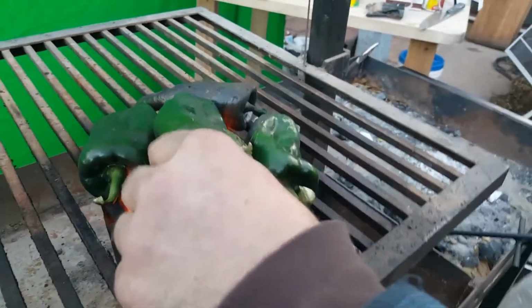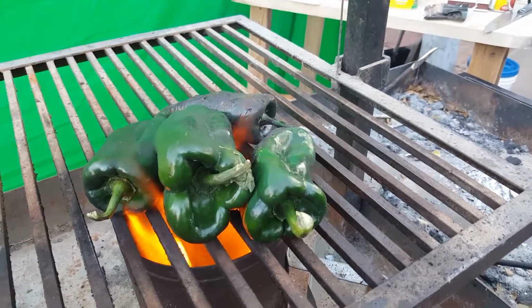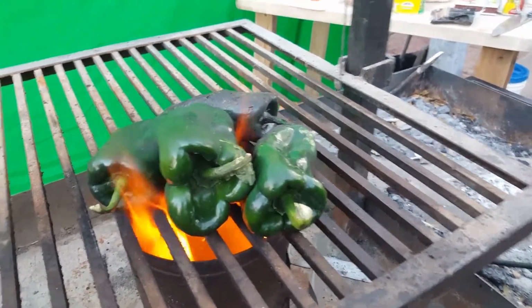Well, that's a big one, dude. Well, look at those poblanos. Now, what are you doing there, Ray, with the poblanos over the fire?